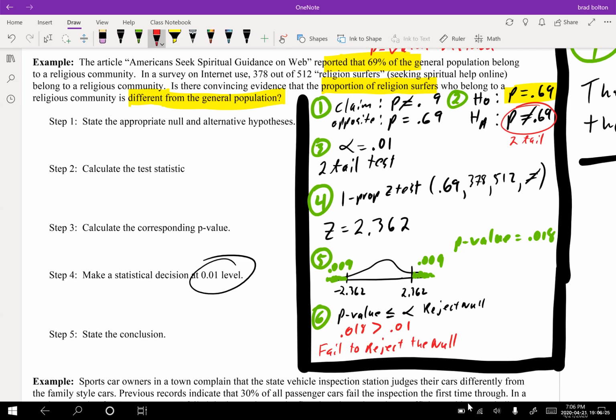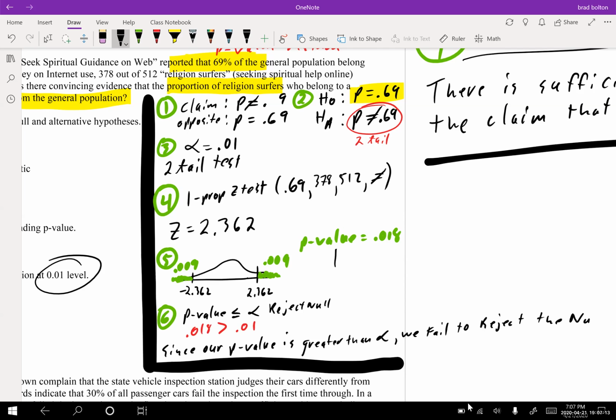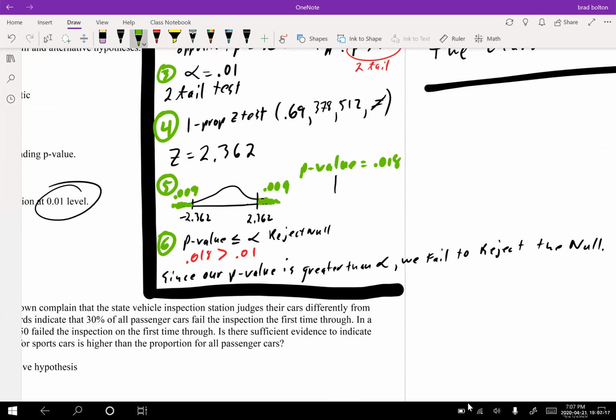Okay, I'm writing kind of quick because there's not a lot of room here, or I'm writing in a very small fashion. So let's just kind of finish this problem off. So step 7. Sorry, you guys, I don't want to bleed it over into there, even though I probably should. Yeah, let's do that. I was trying to have it nice and clean, but it just doesn't look like it's going to work. Okay, so since our p-value is greater than alpha, we fail to reject the null hypothesis, okay?